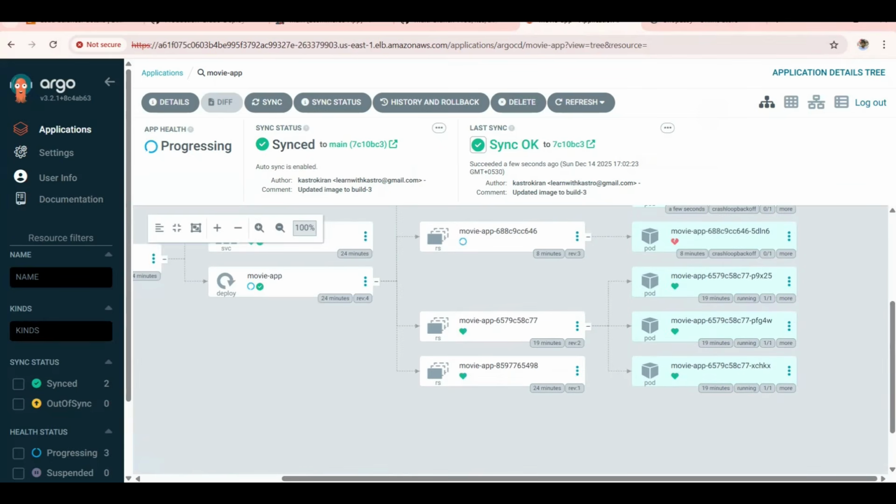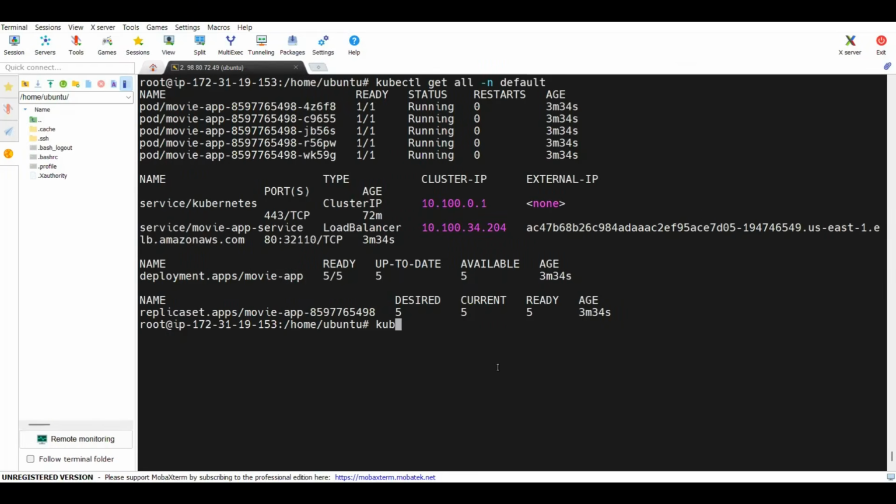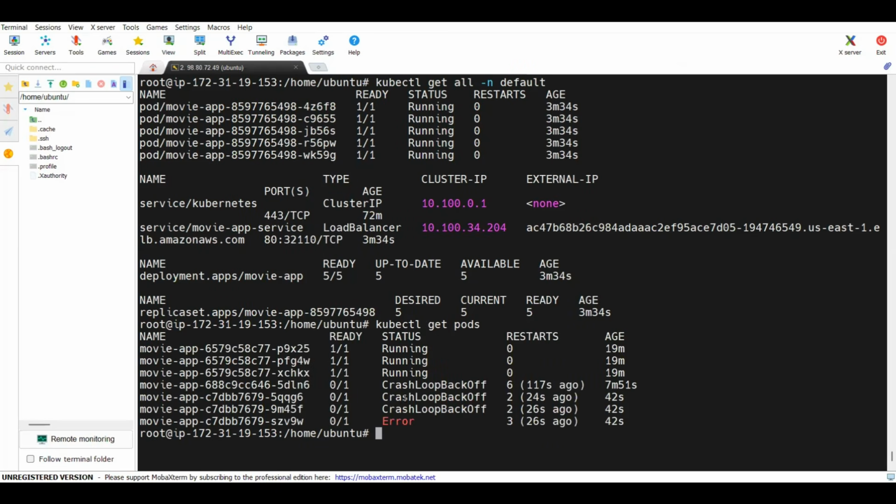Let me just verify the pods. So kubectl get pods. It is showing CrashLoopBackOff. So let's verify what the problem is. kubectl describe deploy, and then I'll give the deployment name, movie-app.